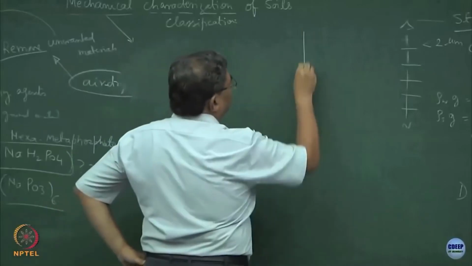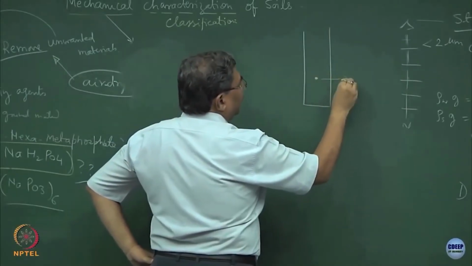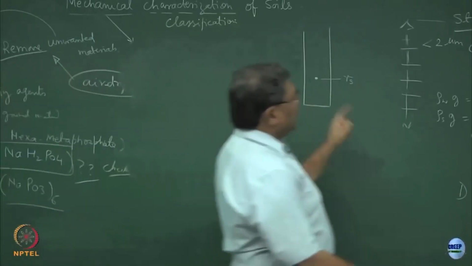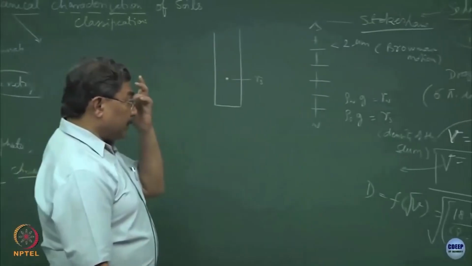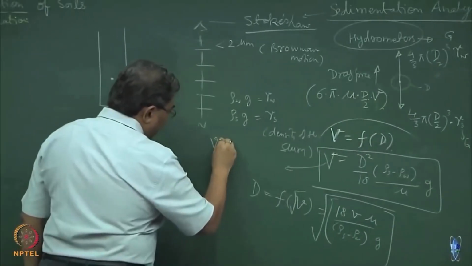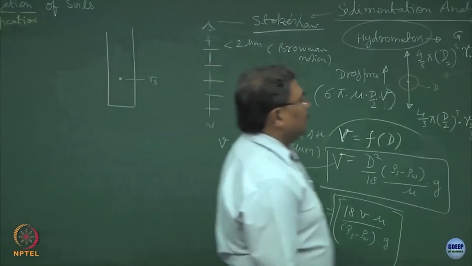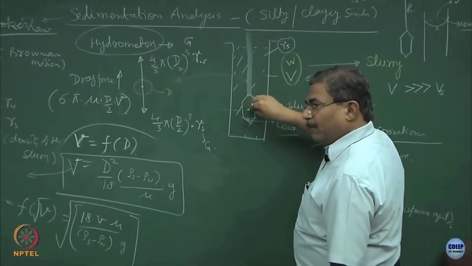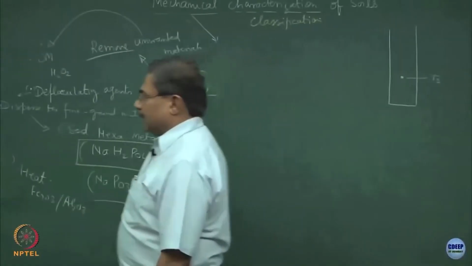Let us consider this is the jar, and at this point I am measuring the density of the soil, the unit weight of the soil, and this point is matching with this point. One of the questions is, how would you get the v value? One of the assumptions could be that velocity is equal to L by T, where L is the distance which the particle has travelled from one point to another point during the sedimentation process. Extremely difficult to obtain, but classical geomechanics talks about this.